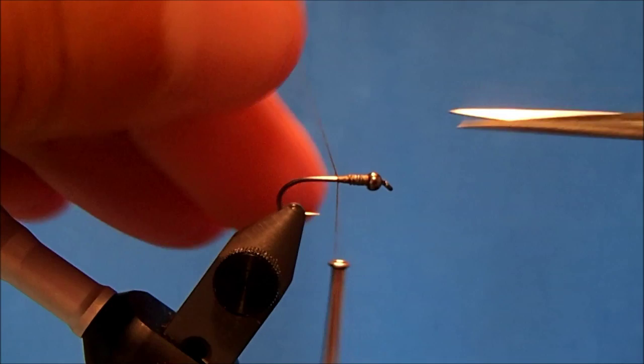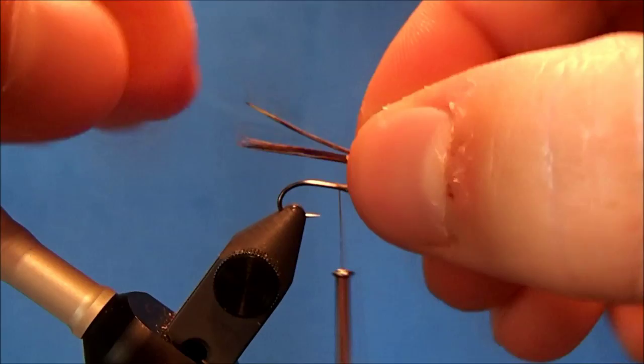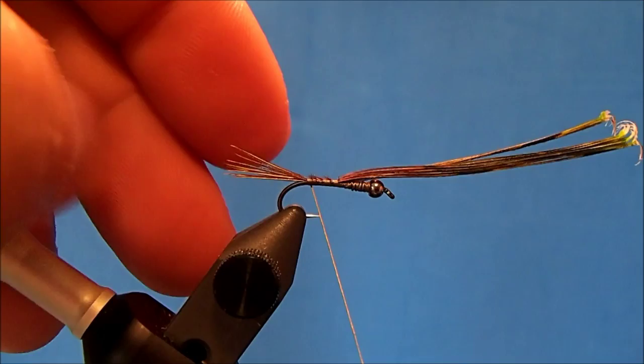The tail for this is going to be an olive pheasant tail, so it's a pheasant tail dyed an olive color, and I'm going to take maybe a half a dozen fibers and tie them in. It'll be a little bit less than a hook shank in length. And I'll tie that down all the way to the barb, or where the barb and the hook would be, and back up to the top, and then I can remove the excess.